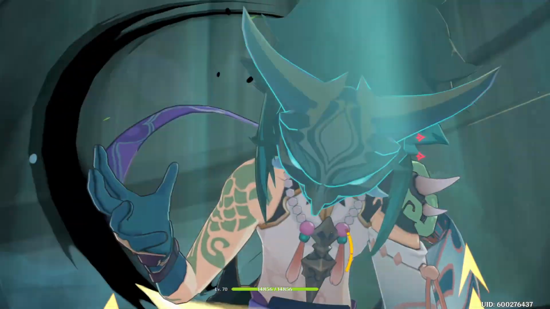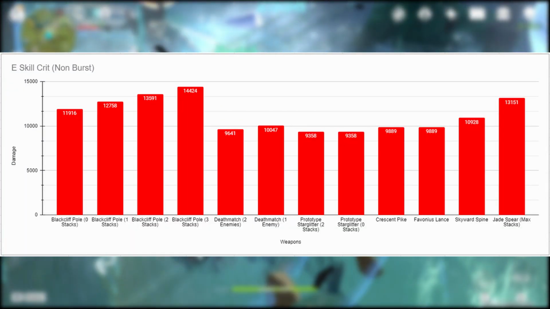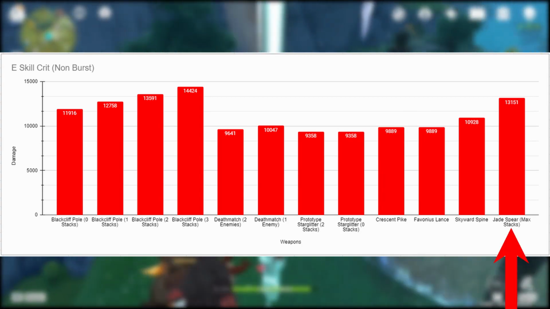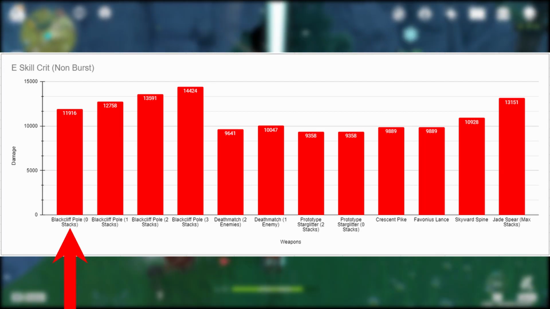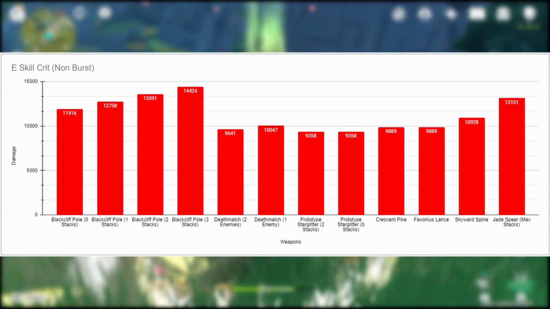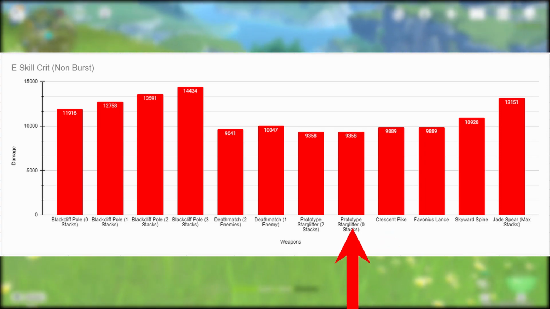Over here on the flip side, the crit damage tells a completely different story because the Blackcliff is starting to rule out against everything else. The Primordial Jade Spear is still doing a great job, and then the Blackcliff Pole comes in at second even at 0 stacks, and then the Skyward Spine, and then everything else follows after that. Starting with the Deathmatch, the Crescent Pike, the Favonius Lance, and then the Prototype.